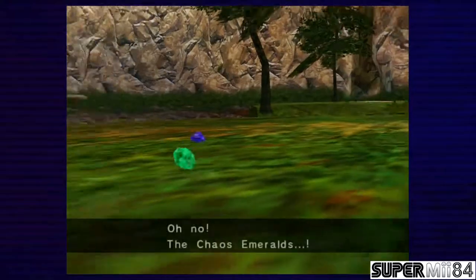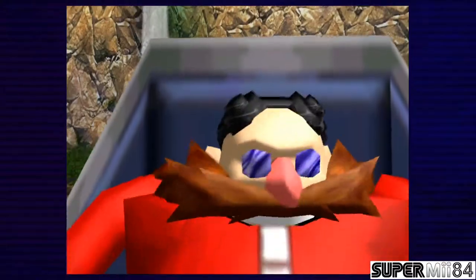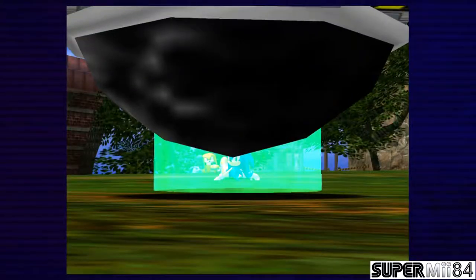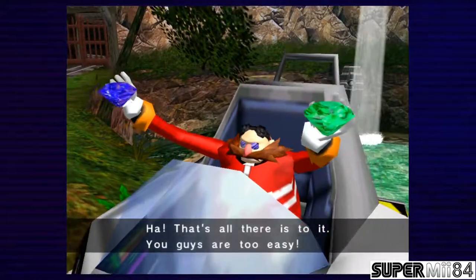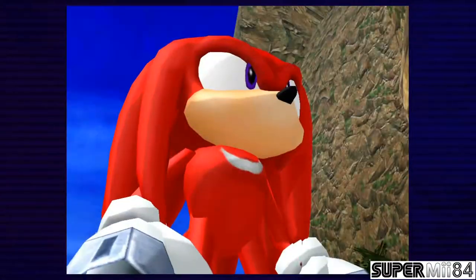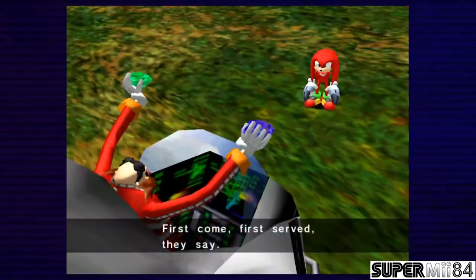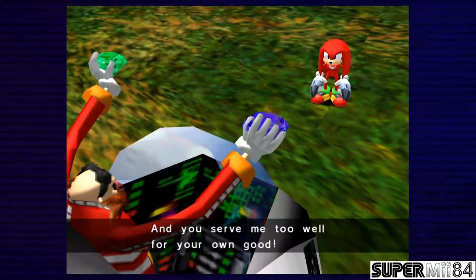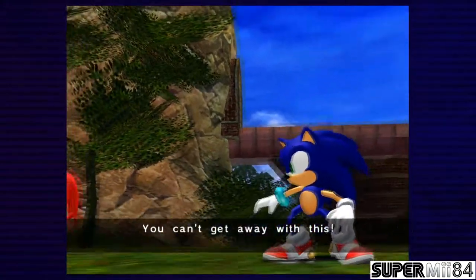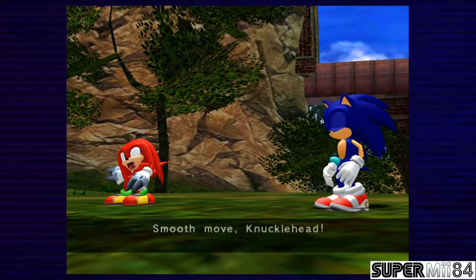Oh, jeez! Oh no, the Chaos Emerald! I'll take those emeralds, thank you very much. What's he doing here? Uh-oh. Ha! That's all there is to it. You guys are too easy. That's a Chaos Emerald. First come, first served, they say. And you served me too well for your own good. You can't get away with this! Knuckles, did you let him trick you again? Like you weren't. Smooth move, Knucklehead.